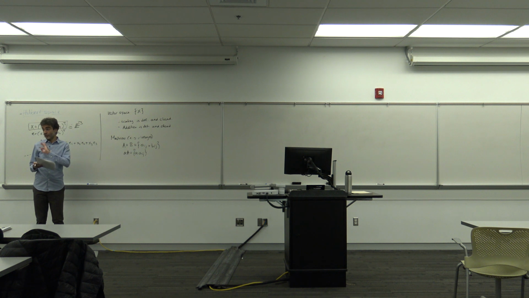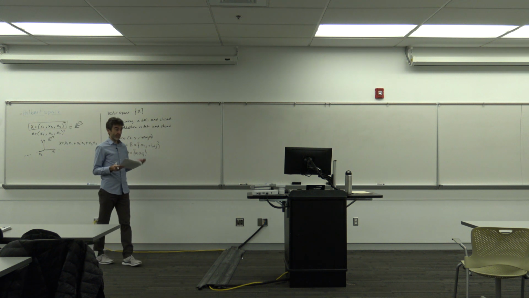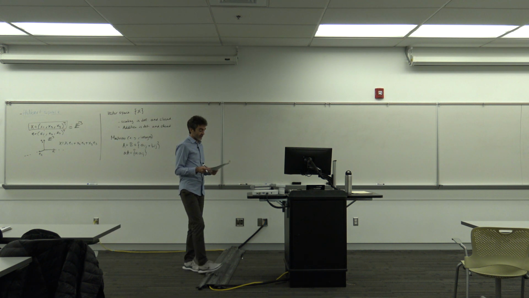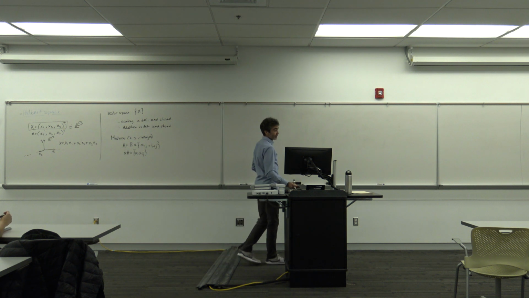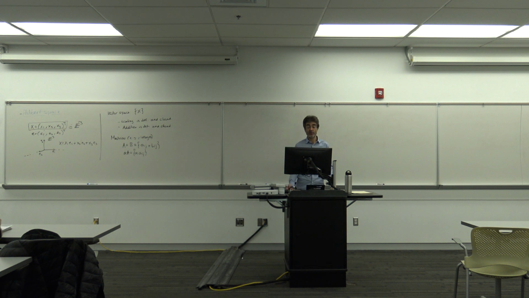A norm is a functional mapping F that complies with four rules. One is called non-negativity: the norm of my vector x or my matrix A has to always be positive or 0. Second, it can only be equal to 0 if I have the vector or matrix of zeros. The third one is scaling: if I multiply my function by a scalar, that's the same as multiplying the norm by the absolute value of that scalar. And the last one is the triangle inequality.